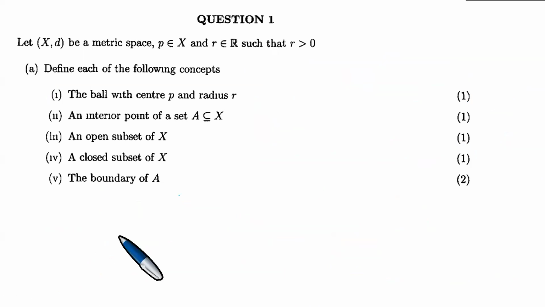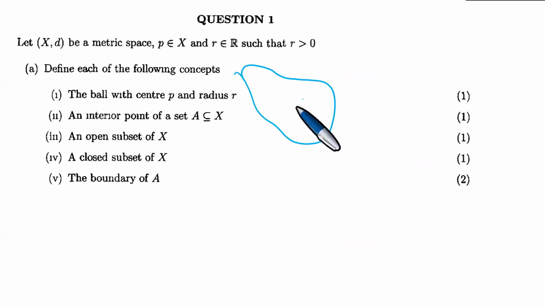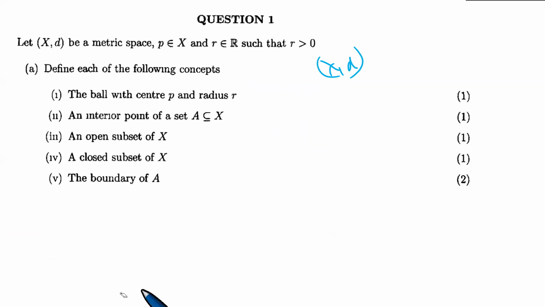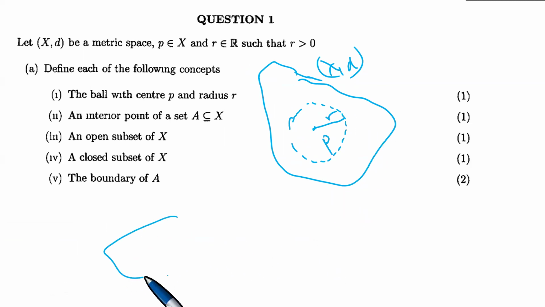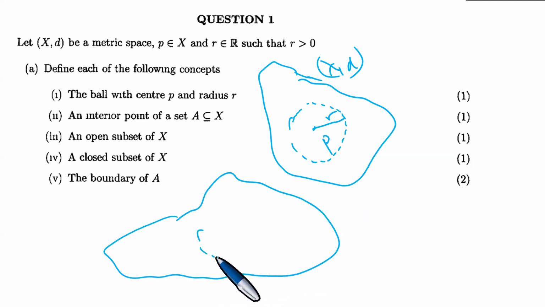Now, if you have a region like this, you can have a metric space, which is a space. This is the space, the metric space. And therefore you can have the center P and the radius R. Exactly that: the center P and the radius R. So by the metric space we mean this set. If it is the space there, you have inside it P and then R, and then you have the metric space.